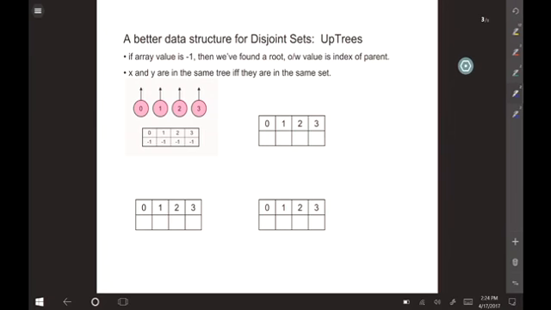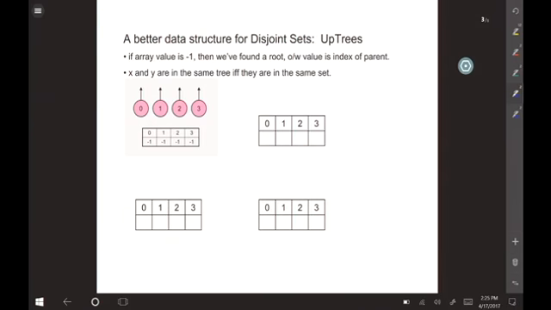Well, kind of. Okay. Metaphors aside, here's how they work. A key is a root of a tree if its value, its array entry, is negative. Okay, so that's the indicator. That negative is just a flag. For now, our roots of the up trees are going to be -1. We'll be changing that later.